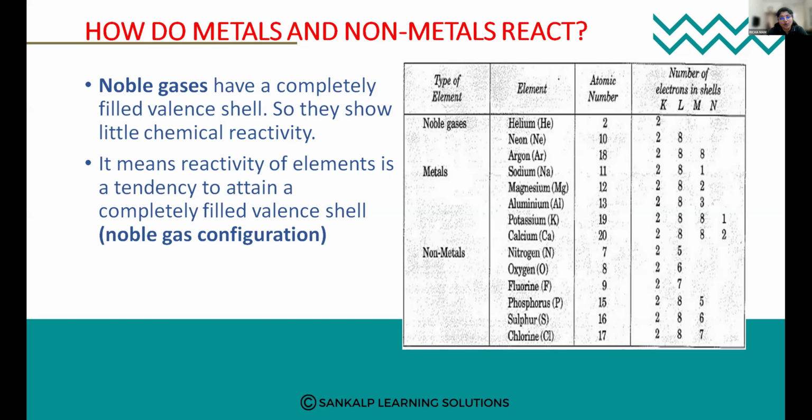Then we discussed the non-metals. They are non-lustrous, they are bad conductors of heat and electricity, they are non-malleable, non-ductile, not hard, and non-sonorous. These are the properties of non-metals. Then there were a few exceptions of metals and non-metals. Then we started with the chemical properties: how metals react with oxygen, with water, with dilute acids, and with metal salts.